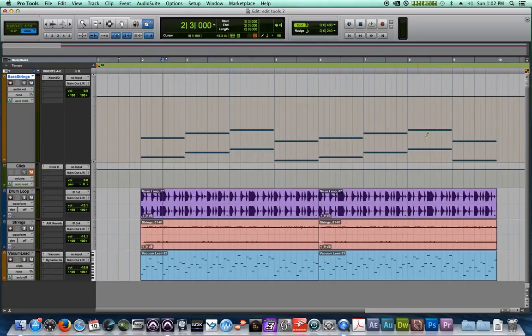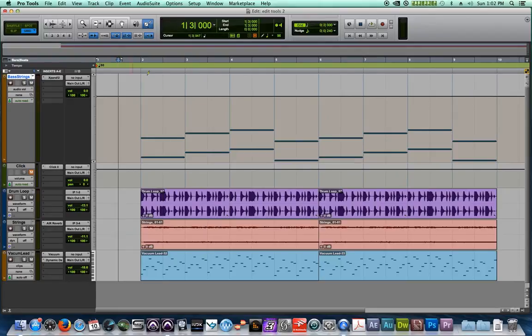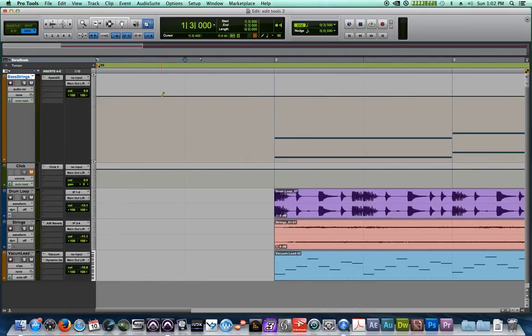And what I'm going to do is set my grid to a half note, and create these sort of half note swells. So I'm going to start right here. And by the way, I'm drawing in just before the grid line, and drawing just up to the next grid line. So I'm going to click here and pull down just like so. So again, using the line tool. You can do it with the freehand tool as well, but it's not going to be quite as exact.